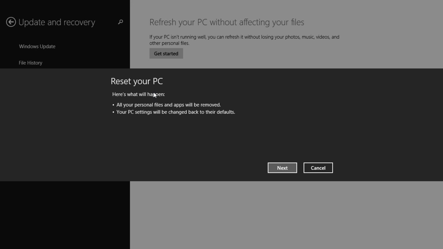Okay, here it is. But I'm not going to do a system reset right now because I've done it, I think, about 10 days ago. But from this point forwards, it's just easy. Just clicking on next and agree and all those things, I'm sure you know it. If somebody doesn't know how to do it, contact me through the comments or on my email. Okay, so now I'm going to be clicking cancel.